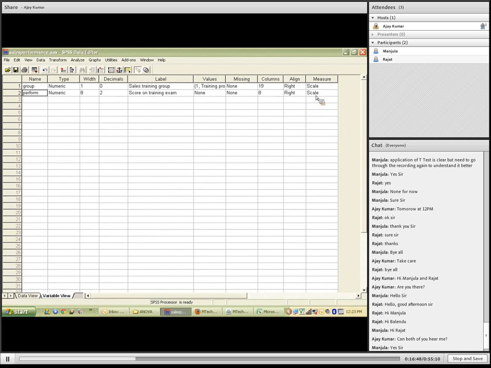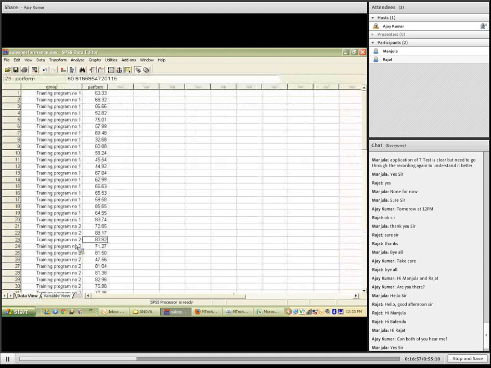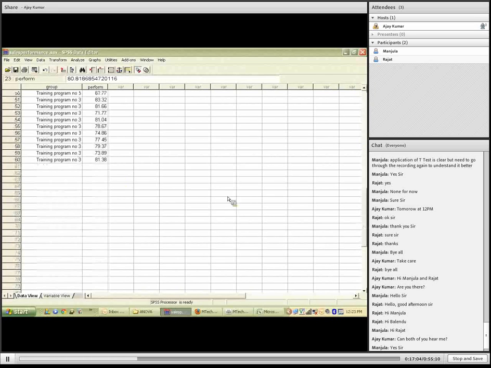Suppose you have 100 questions in your questionnaire, then you will have 100 variables defined in this variable view. And then if you go to data view, that is where your actual data is. You have to enter the data. Suppose this data is of 60 only, and I have a 61st questionnaire also. This fellow has gone through training program number 2. I will write down 2 here, which will automatically be converted to training program number 2 because SPSS now knows what 2 represents. Now suppose you got a score of 60.